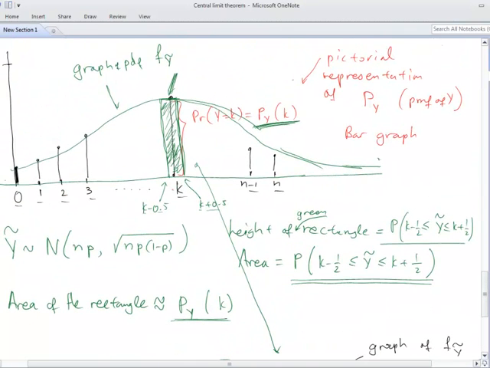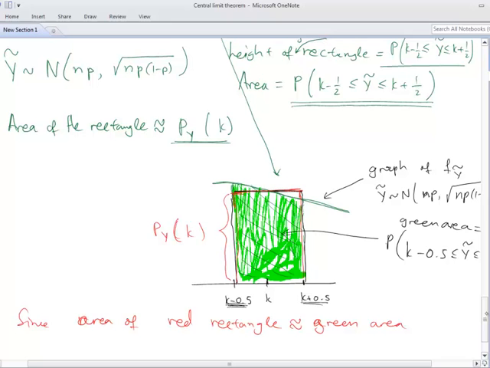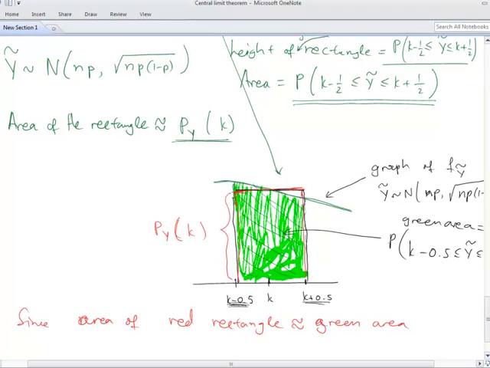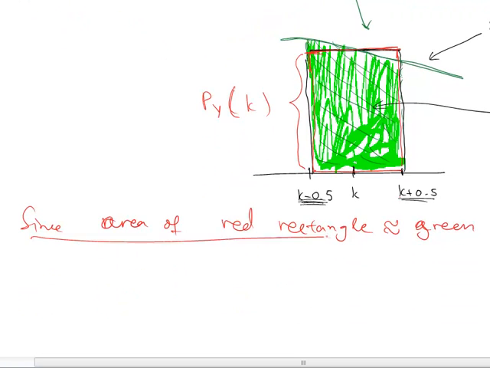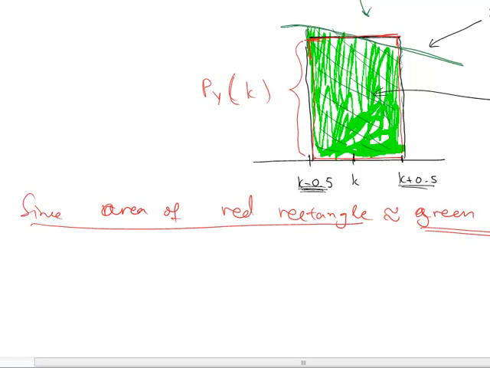This is more clearly understood if you see it here. So the curvature of the graph of the normal distribution is not varying a lot relative to the upper side of the rectangle. You can see that here, so pretty much the two areas match with each other, the green with the area of the red rectangle. And therefore, we have this particular property, which is exactly the key of approximating binomial probabilities using normal probabilities from a normal distribution.